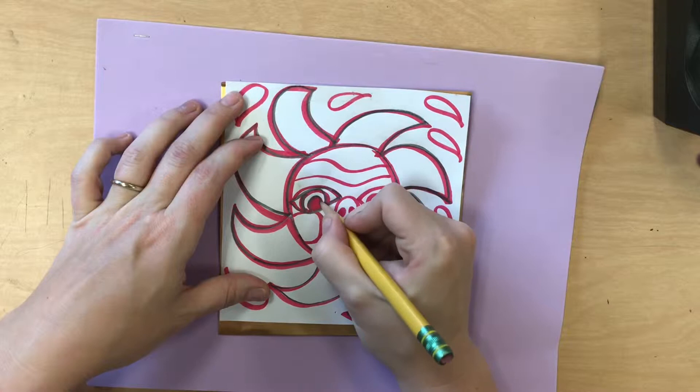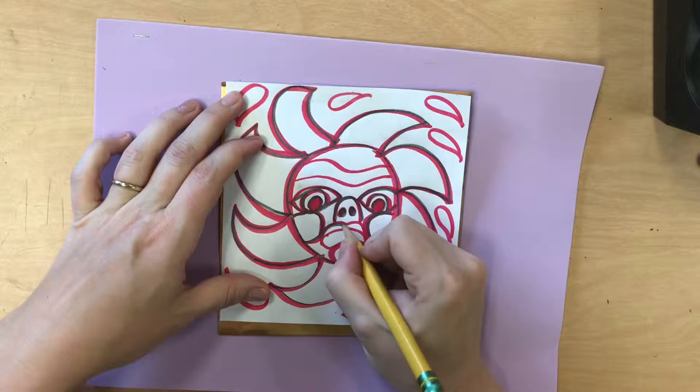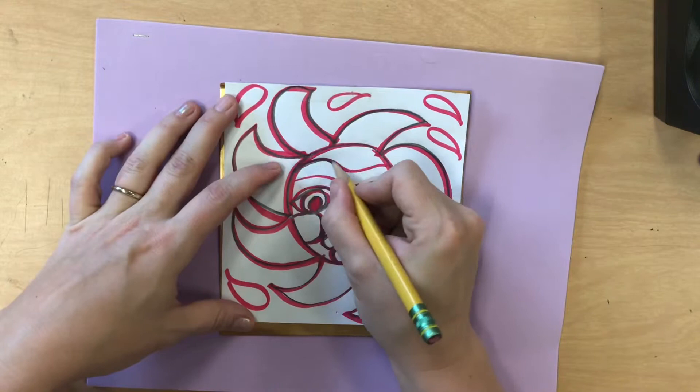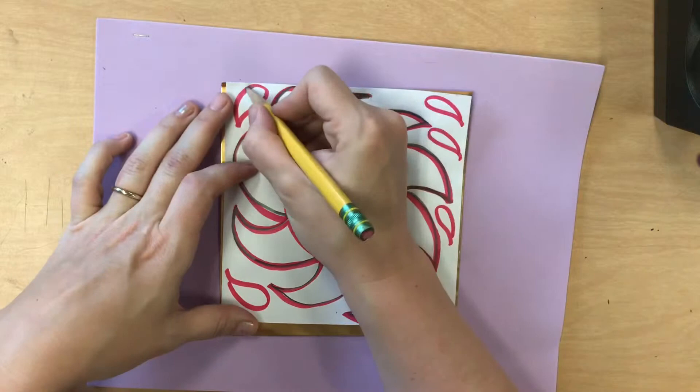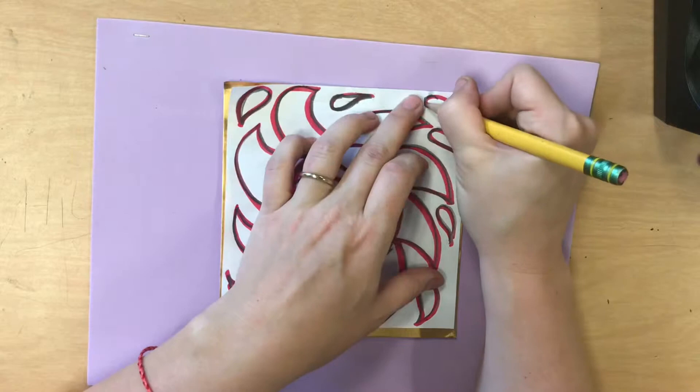For big shapes, you're going to leave those empty so that you can decide: do you want those to be embossed — coming out towards the viewer — or debossed — going away from the viewer? When you press down with a pencil on your design like this, you are debossing. You are creating a little divot or a little deep line. That's debossing. The next step will be our embossing time.